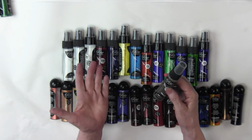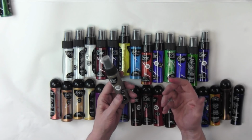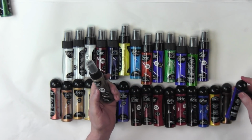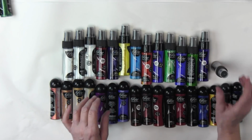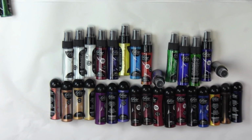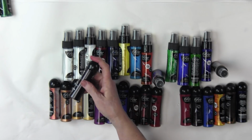Now, I shouldn't have even been shaking that in the camera. All of us have that habit of shaking our products, okay? So here's the word of warning on the sprays. Daubers are good. They've got their little bingo spring that's going to work. Sprays, and many spray companies have said this, don't make the mistake of shaking it.